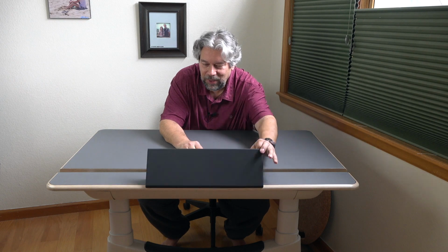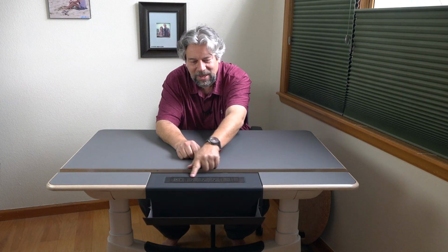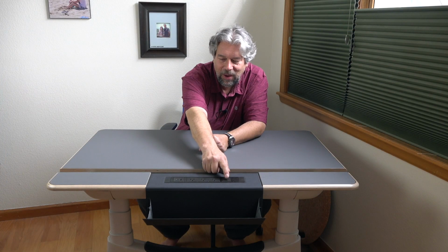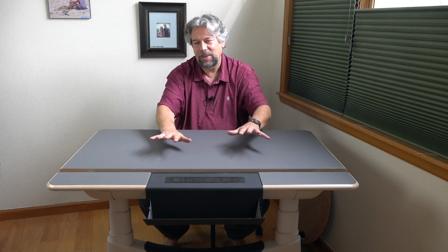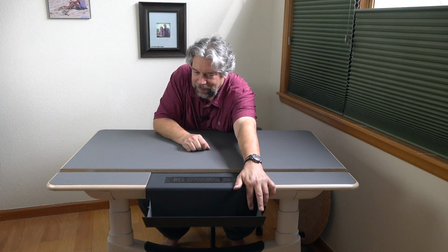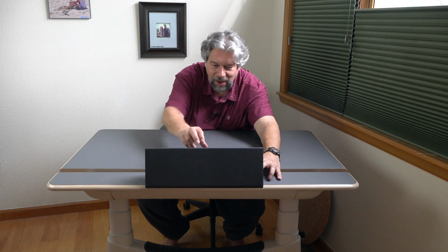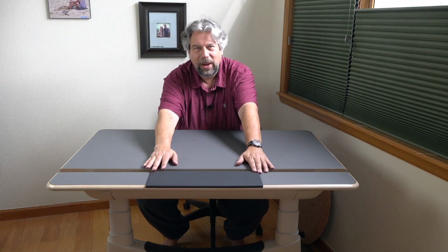But we've talked about the desk. I've shown you the desk. Let me show you one more cool thing, is that it has a built-in power strip. How about that? So it has 3 triple prong outlets and USB 3 and USB-C, and the whole thing you can turn on and off if you want to actually disable the whole thing. And when you flip it open, you can see this becomes a little convenient carrying or sort of little pouch, so you can use that to put on wires or anything.